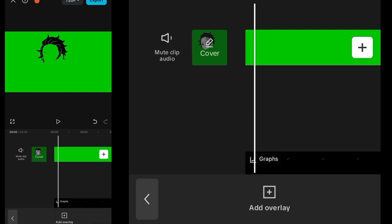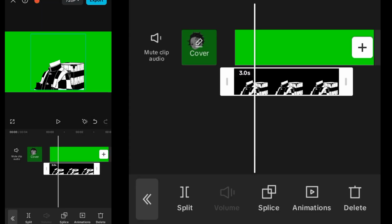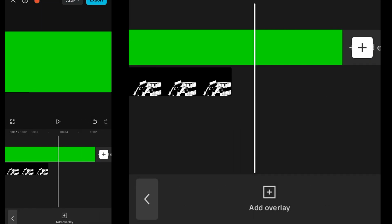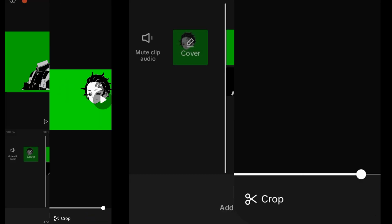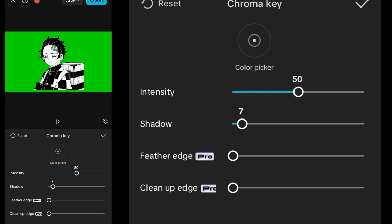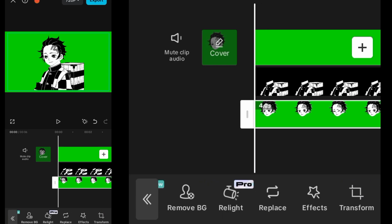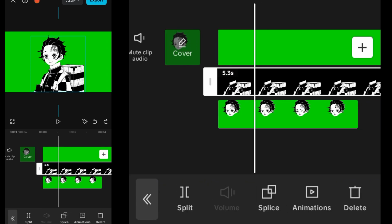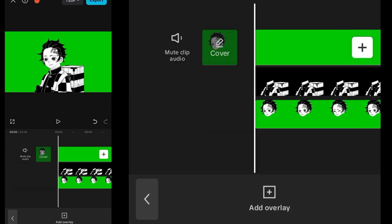After exporting, come back to the same project and delete every overlay or every effect. Then you will add the body part, then increase the size, increase the duration up to 4 seconds. Then you will add Tanjiro's face that we have animated, that we have exported. Remove the green screen of that and then adjust both of them like this by your thumb.